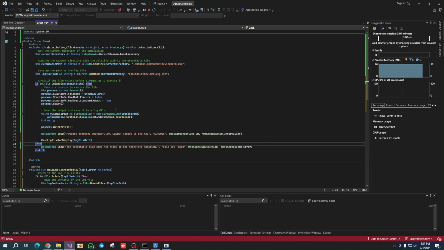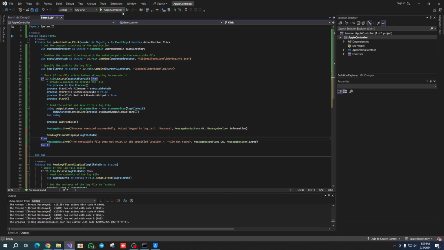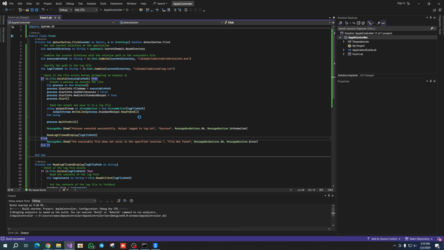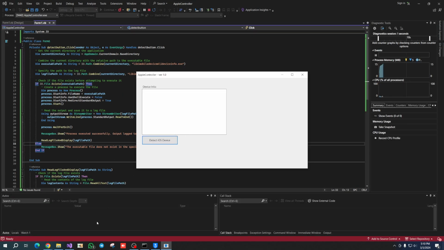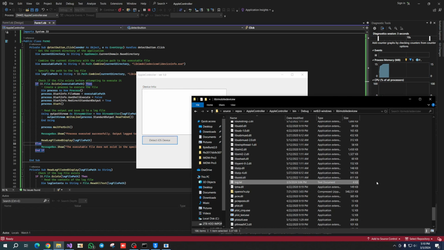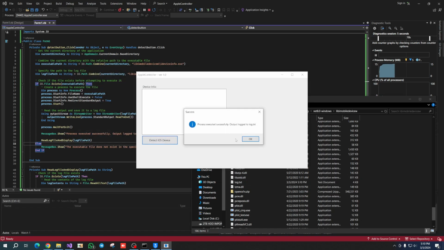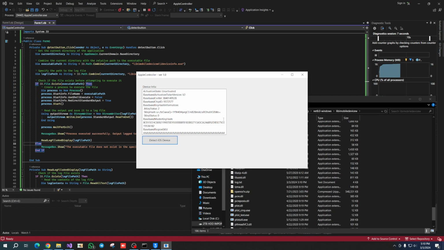Look at that. Let's run it again. Just watch the code. Just watch what's going on here. Boom. There you go. I wish we could have a scroll wheel so we could actually move up and down this information.